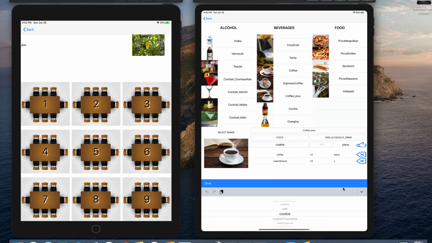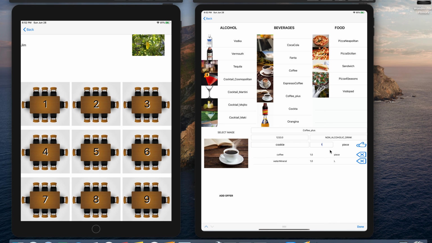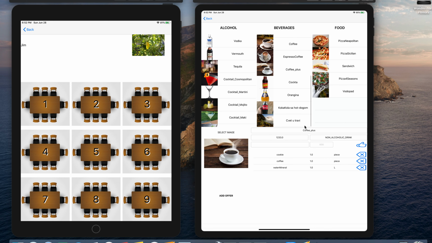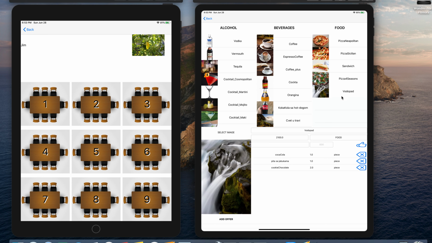Oh yeah, good, they're there. So I'll just put one cookie, and then that would be fine. Let's just go back and check if that really works. Yeah, now we can see all the coffee ingredients here. Of course, the image could be changed.